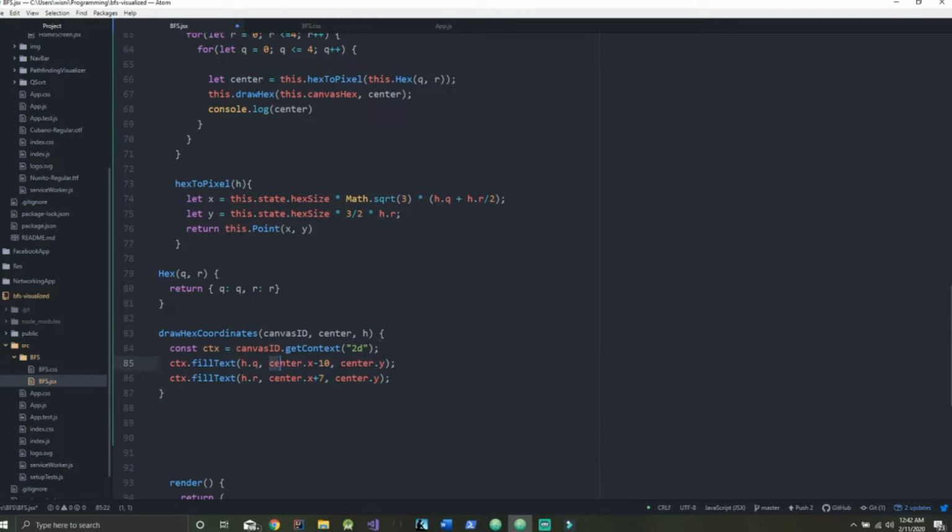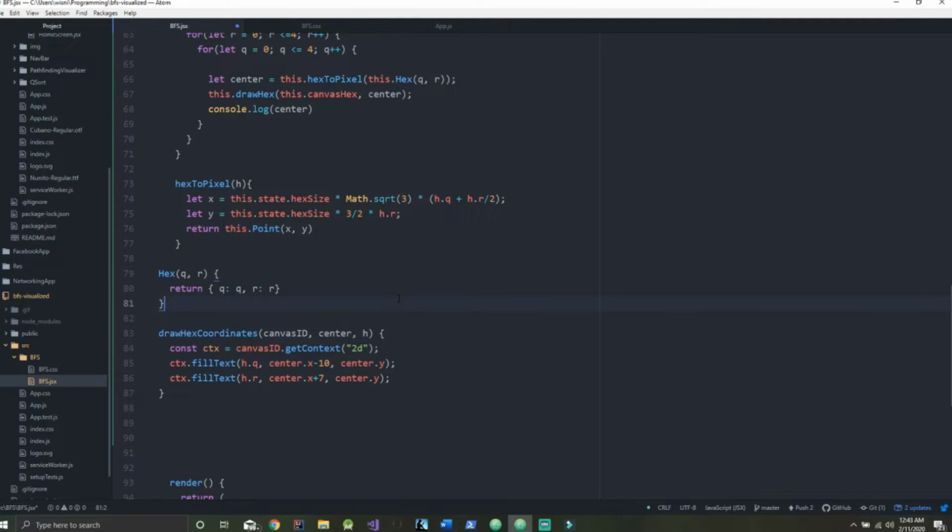And where are we drawing it? Well, it's going to be a pixel deviation from the center value. So inside of our pixel, we're saying the center and getting the x value, and we're saying to the left 10 pixels, and for our row, we're going to display it to the right 10 pixels. So we are also placing it in the middle of the hexagon.